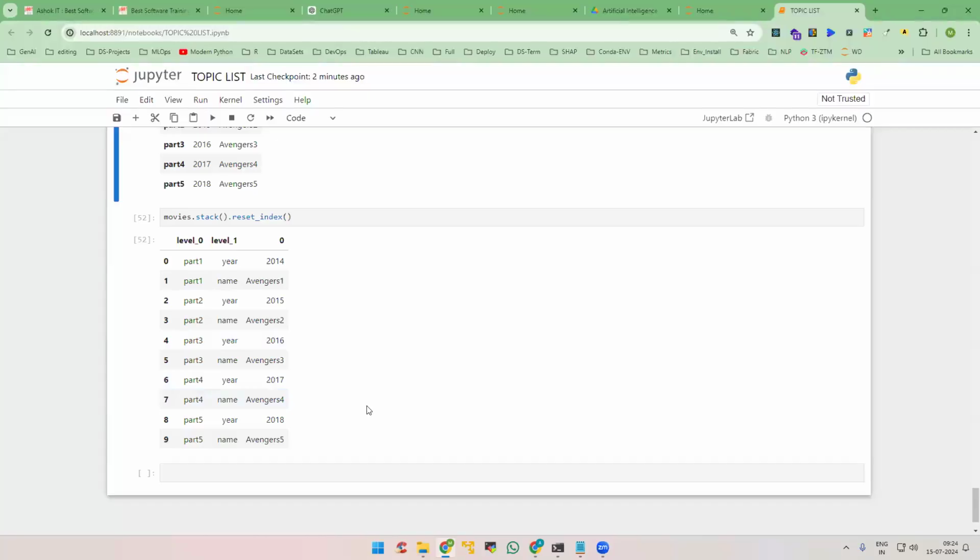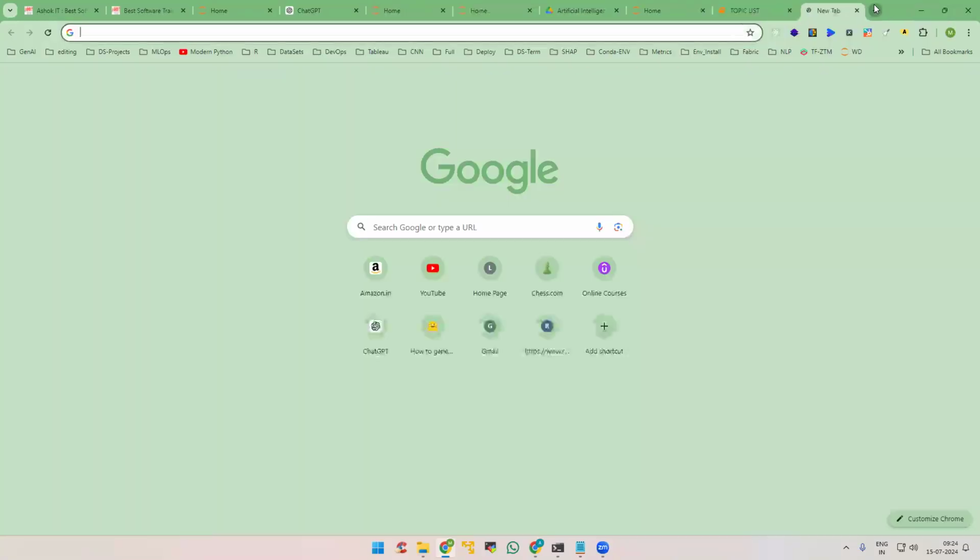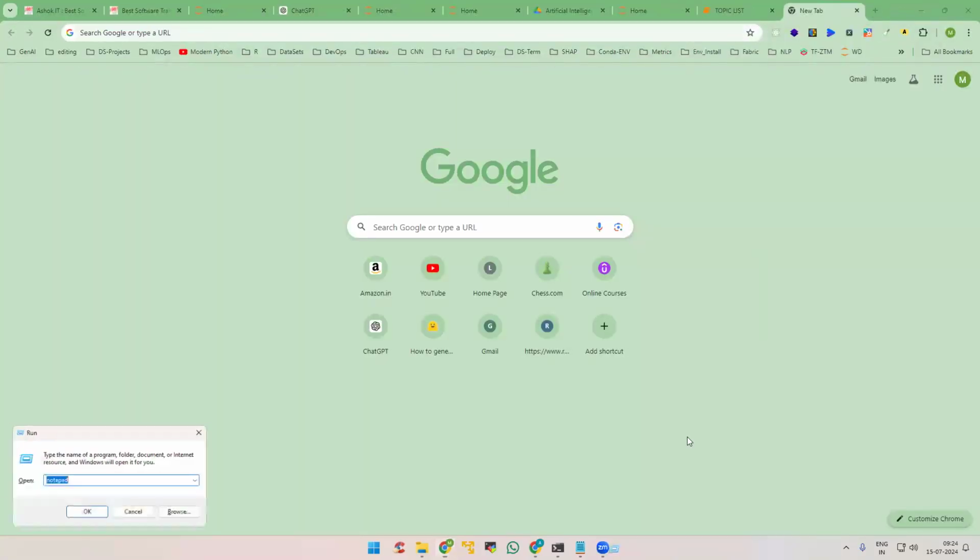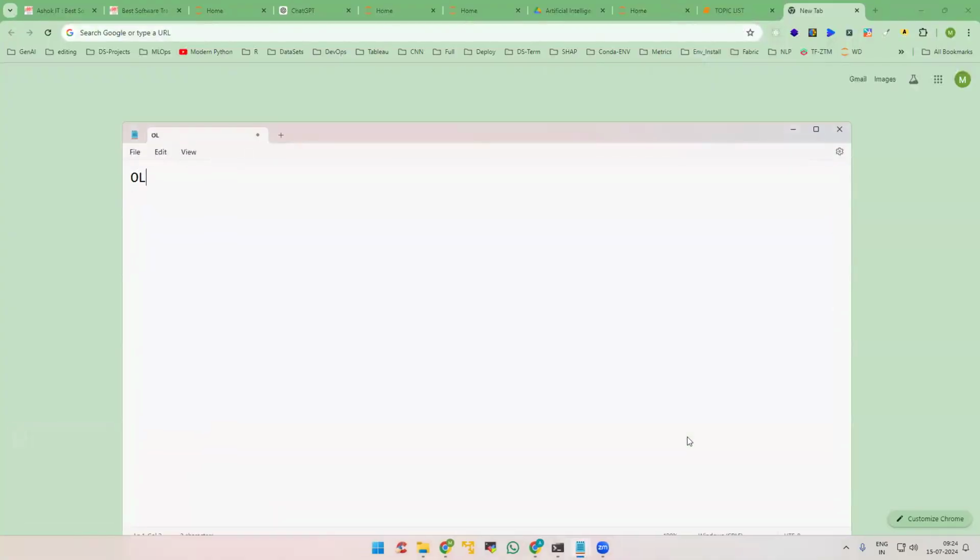The question is, why do we even need it? There are two kinds of databases you will find. One is OLTP, the other OLAP. Have you heard about this? Have you heard about ACID properties? In database, we have to read that.